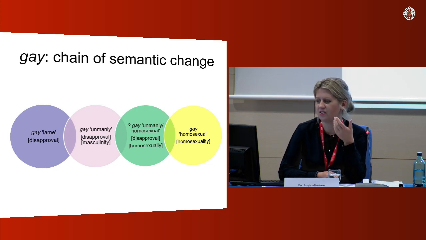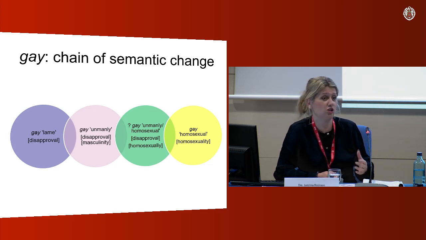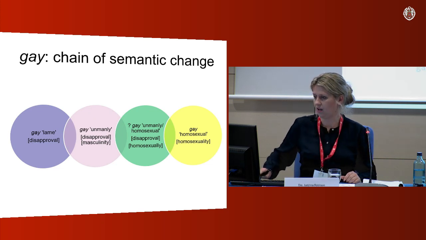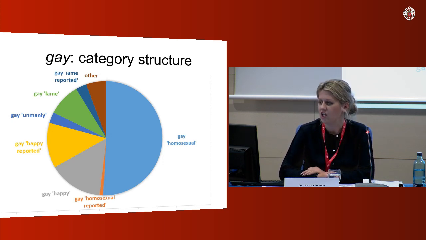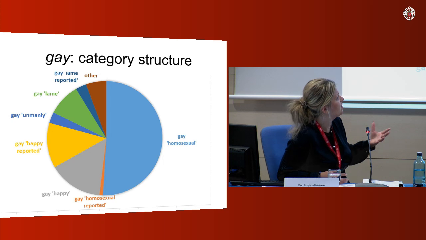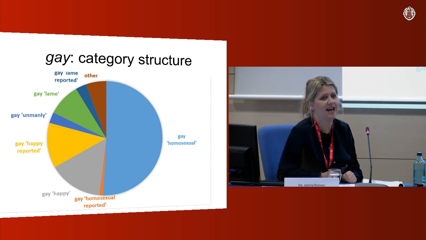The most straightforward way of representing what you see here in terms of usage would be just to count the relative frequency of different senses across the whole category. That's the visualization that would show that. At any given point in time, here the adjective gay was reported to have several different meanings across the community, with some meanings being more frequently used, like here the blue, gay homosexual, and some meanings less frequently used, like the older meaning gay happy.